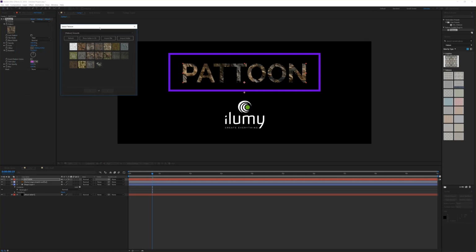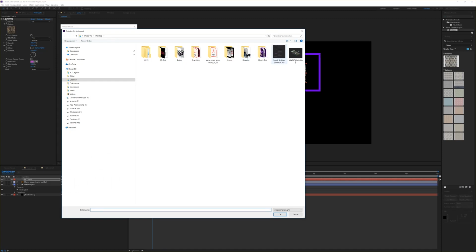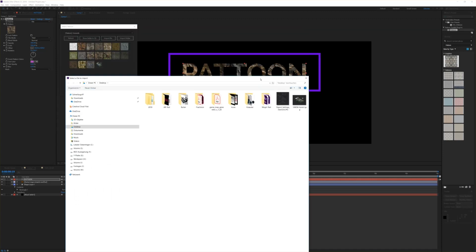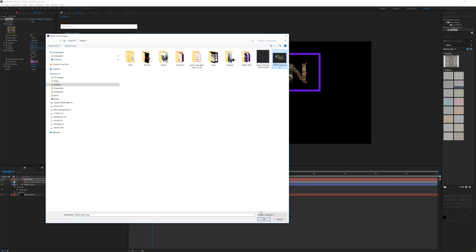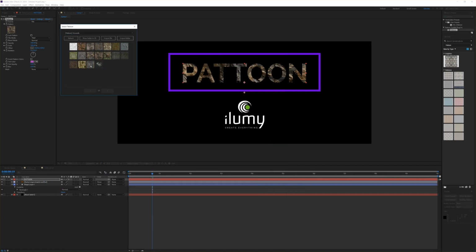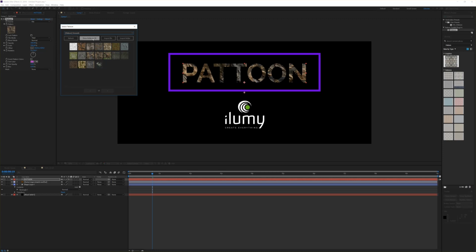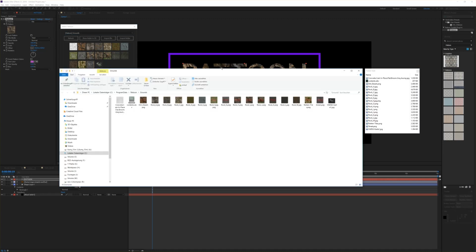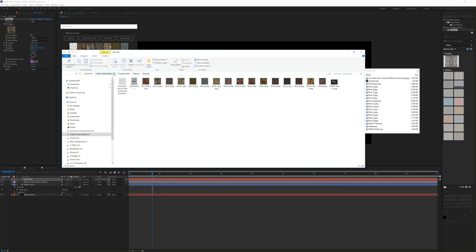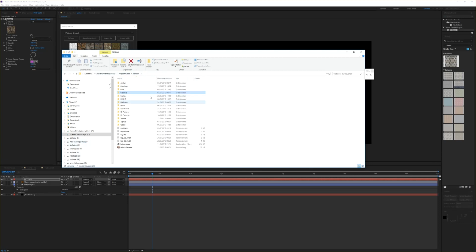Importing artwork is quite easy. You click import file, browse to the file you'd like to import, click on that. I did that before. Click on that, hit import, and it will show up here in your library. You can import complete folders with all the bitmaps in, and they will show up in the library here. Or you can click the show folder in the UI. This opens the main root folder, which is on your local device, ProgramData Pattoon. And this is on Windows.